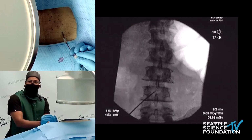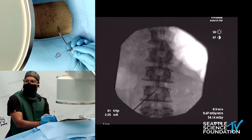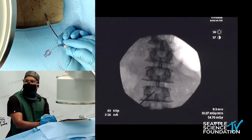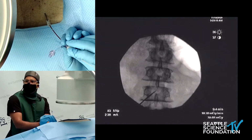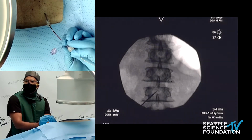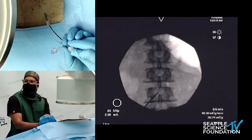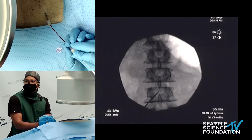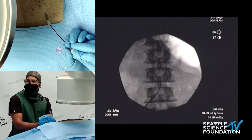And I'm going to pull back my sheath. And you can see the dot of the sheath coming back. I don't know how well you can see it. Whoops. All right, and I said whoops because I just pulled back a little bit. There we go. And you can see I'm feeding the lead, and it's heading cephalad here. Perfect. And I'm pulling back my sheath.